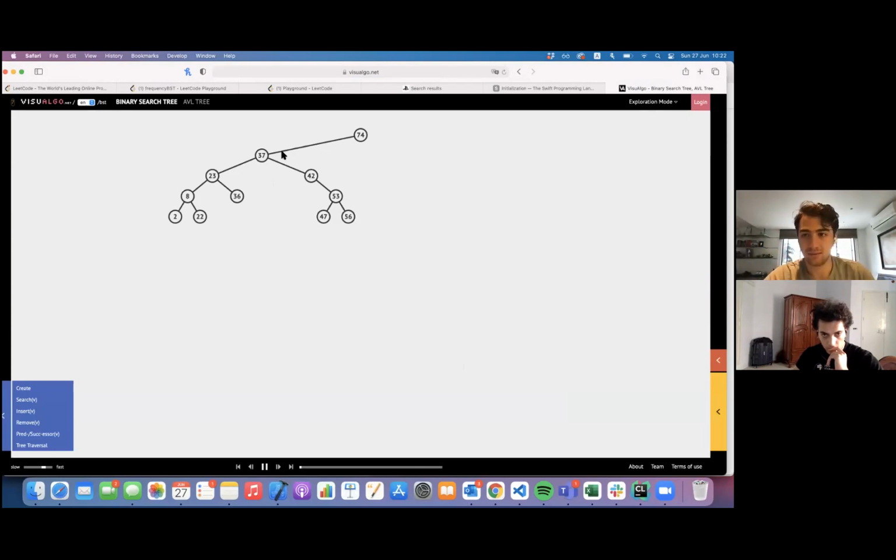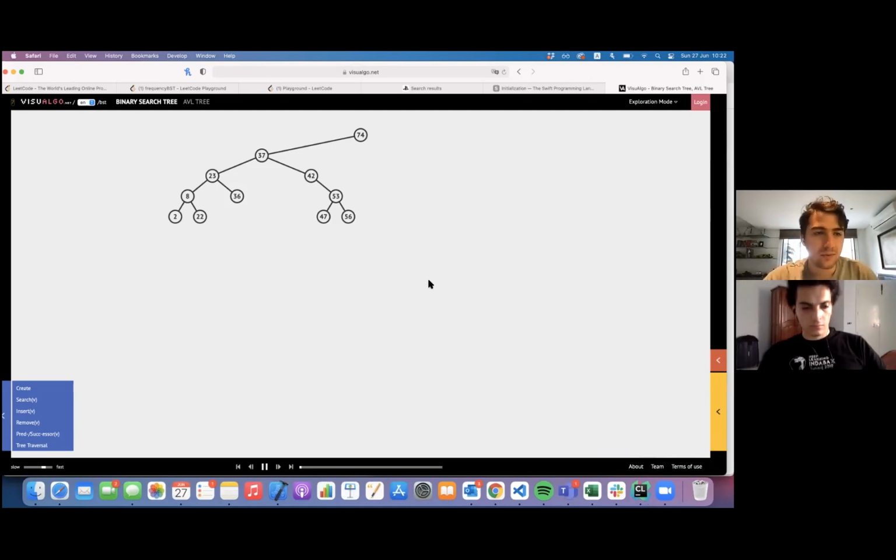Okay, can you answer the question for this example? Can you answer the question of finding the number of unique paths?